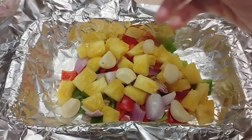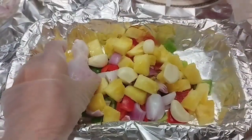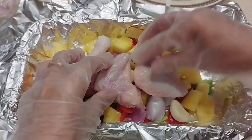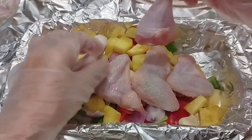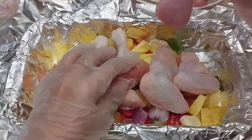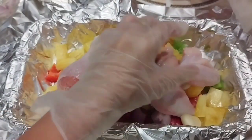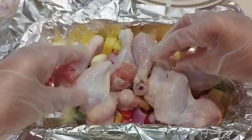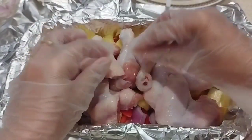And then our chicken. I will use chicken legs with chicken wings. I love chicken wings. This is perfect for this kind of recipe. So let's arrange this one. You must try this one, guys, for sure you will love it. Especially those helpers who cook for their employers. You must try this one.